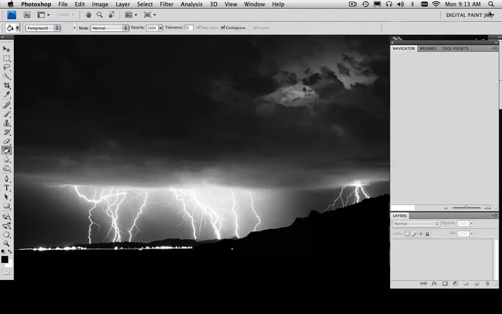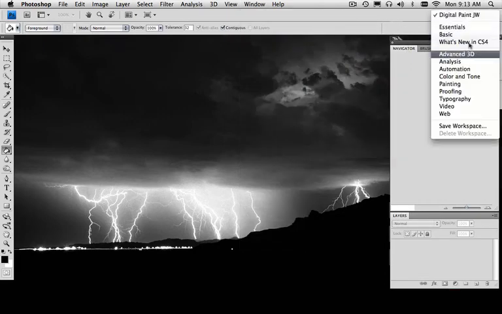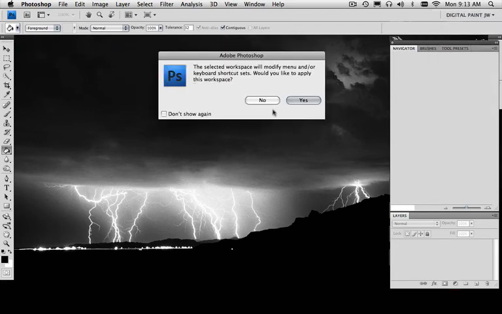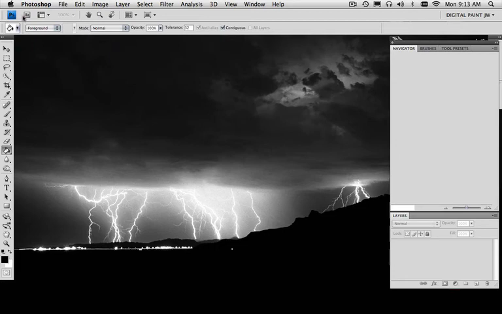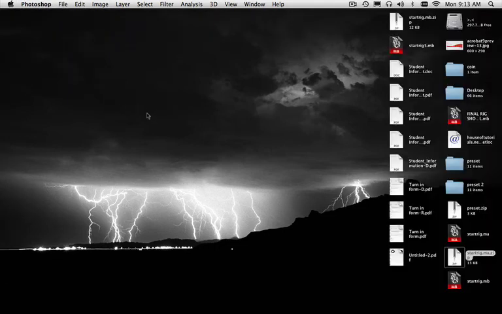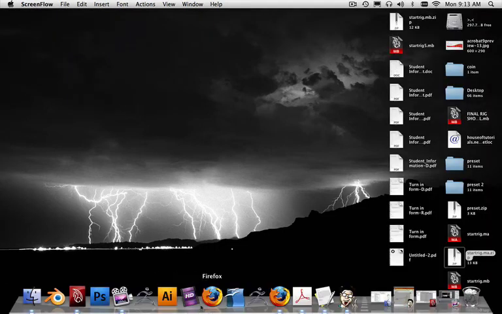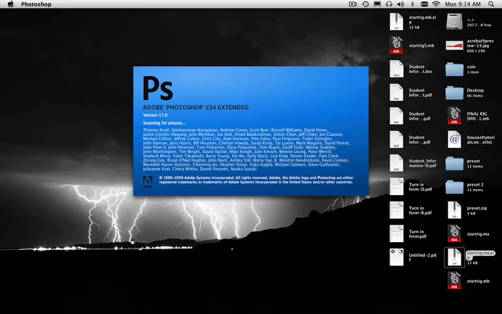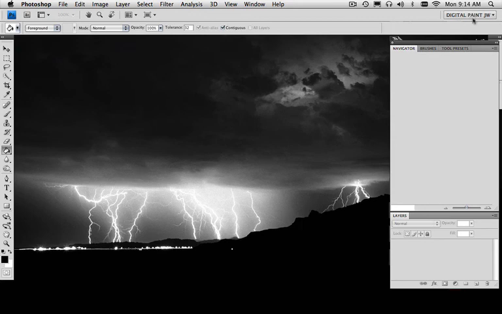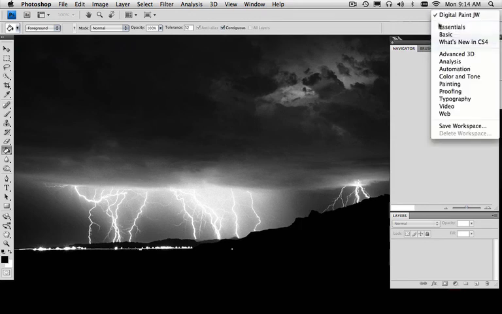Nice. Also, you can drop this down, and you can have right at the top. So what happens if I close out Photoshop? And let's relaunch Photoshop. What's a nice thing about the actual workspace is I don't have to save it anywhere specific on the hard drive. It'll automatically be there.